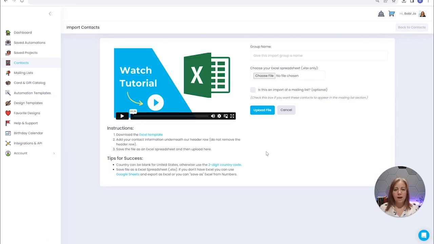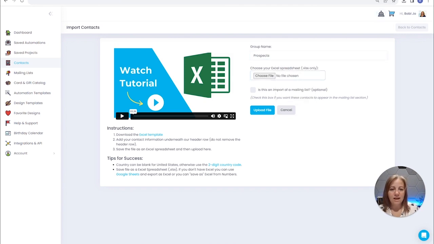So I'm going to show you how to import these contacts now. Up here, as we're ready to import them, I get to give them a group name right away. Sorting all of your contacts in an Excel sheet is far easier and quicker. It's still easy to do here, but you're going to be able to do it quicker with an Excel sheet. Here, we're going to name them based on how I have sorted them. So we're going to use my example sheet, and I have called it prospects in the past. So I'm going to call it prospects again.